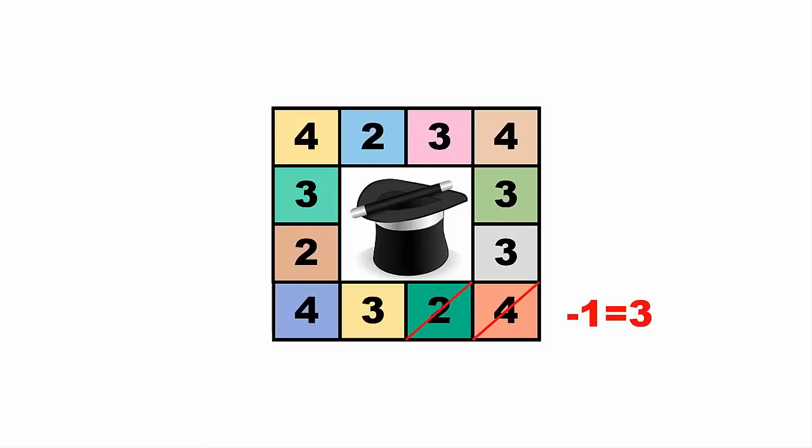I add 1 to the adjacent box which contains 2. After addition of 1, it will become 3. According to simple mathematical rule, if you subtract any number and add the same number, it does not make any difference. Now again, I sum up the numbers in each column and row. The sum of numbers in each column and row is still 13.